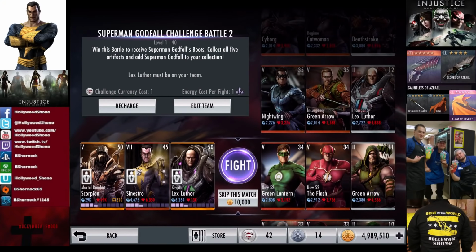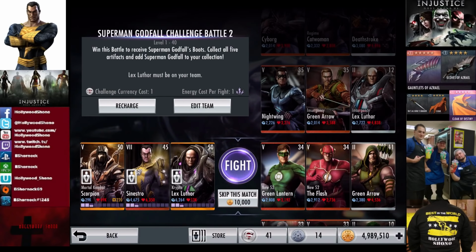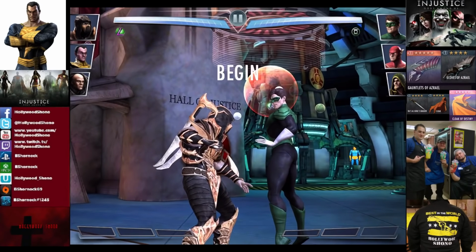In the 10th matchup, we have New 52 Green Lantern, New 52 The Flash, and Green Arrow. All cards gain a level of 34 and 11. Skip the matches, 10,000 credits. Begin.